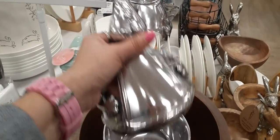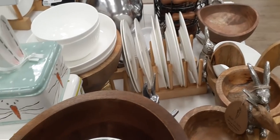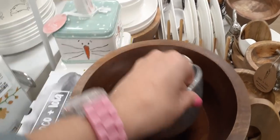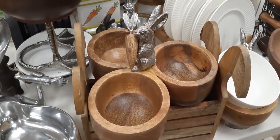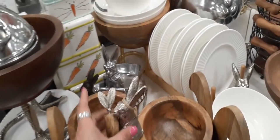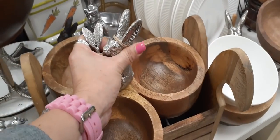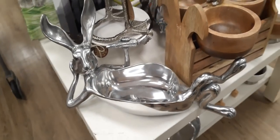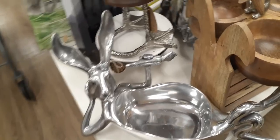We have an easy-care spill-proof tablecloth for $12.99. And let's look at this bunny — he probably holds something cool. Let's find out the price — $14.99. So we're looking at stainless steel items right now. Here's one holding the carrot — $16.99 with a stand. And here's a bunny just taking it easy — it would look adorable on any Easter table — he is $29.99.